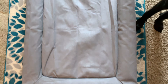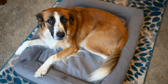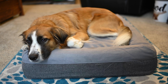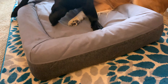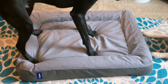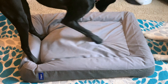So how does this hold up to daily wear and tear? We have two dogs, both around 50 pounds, both heavy diggers, and they can be pretty aggressive with beds — we've gone through a lot of dog beds. They really took to this bed, both seem to love it, and they did a lot of digging. Casper says there's a little extra material around the top that makes it more fun for them to dig around in. We've had this for months and it has held up very well. I will say one seam did start to open on the inside from all the constant digging.